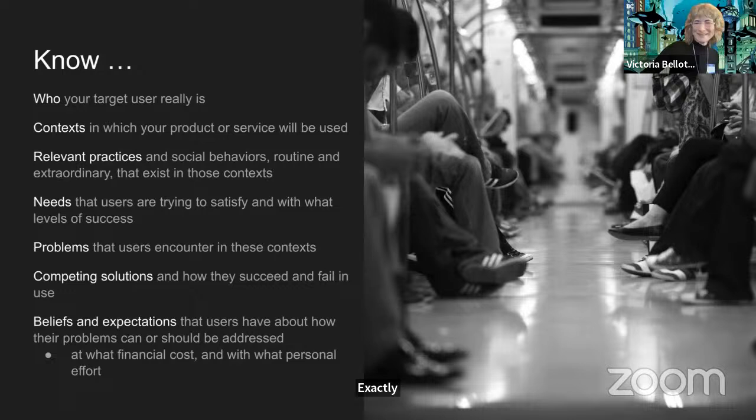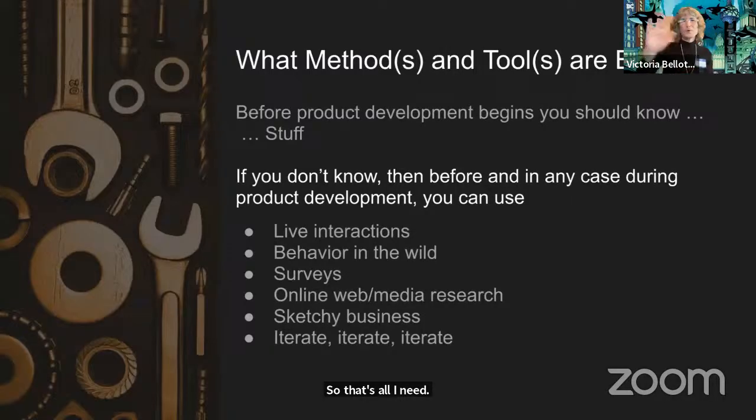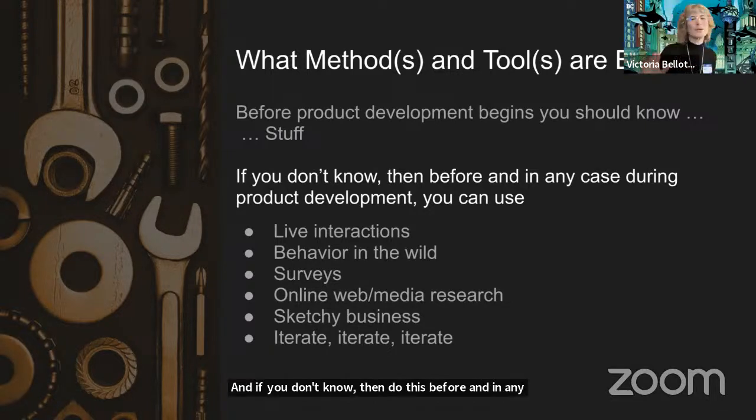All right. So before product development begins, you should know a bunch of stuff. And if you don't know, then do this before. And in any case, during product development, you can use methods like these. This might not be all of the methods out there. There's a whole bunch of more rare bird things, but these are like the bread and butter kinds of things.